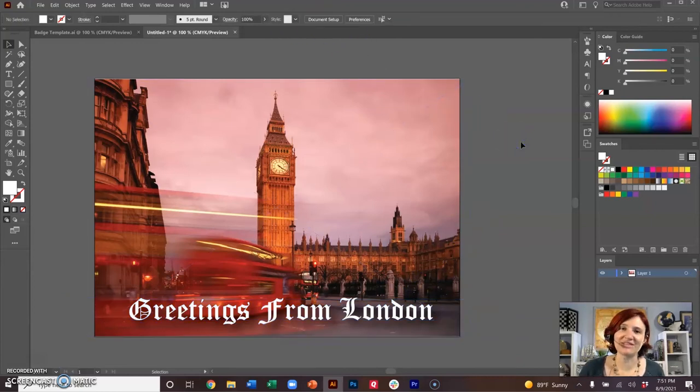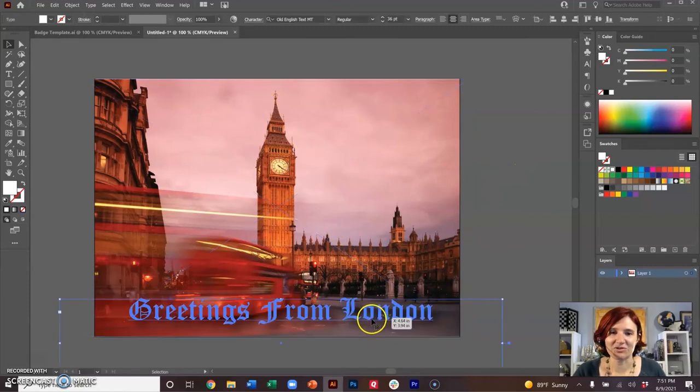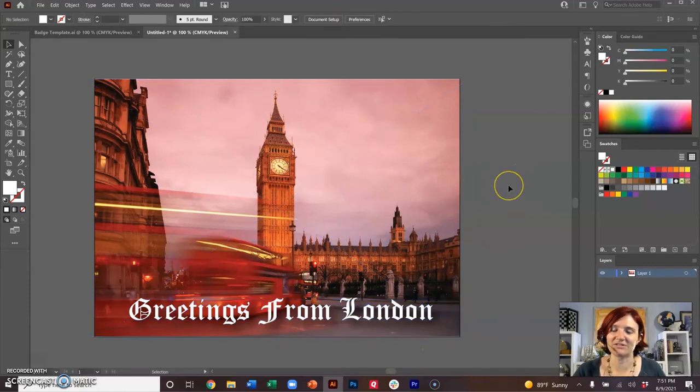The teenagers who are visiting London are going to have seen something very similar to this across London on menus and on signage and all over the place. And the parents are going to get the feel that it's an old font. So this is exactly what I was looking for. I completely hit the nail on the head with this one. That doesn't always happen, but sometimes you just hit it right and it's just perfect. So this is what I would go with. I'd add a little drop shadow in there just to make it pop a little bit more, but that's our font.